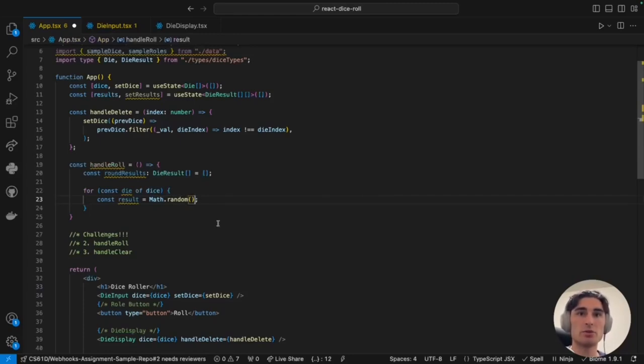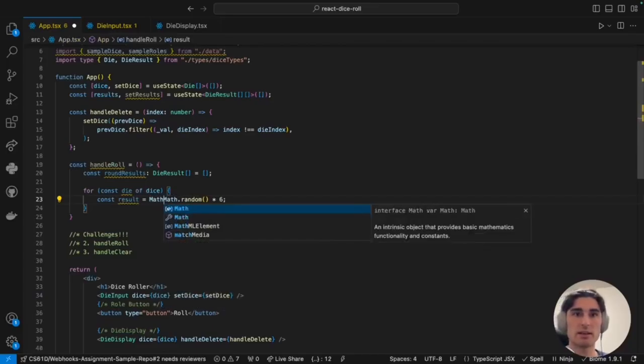Then in order to make it between 1 and the max value of the die, for example, if we wanted it between 1 and 6, we could say Math.random times 6. This would make it, instead of between 0 and 1, between 0 and 6.